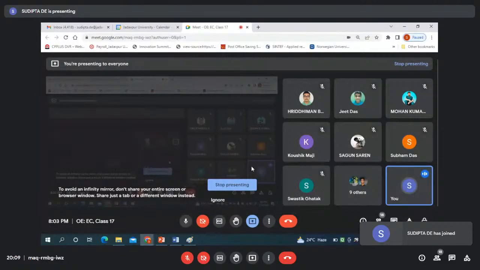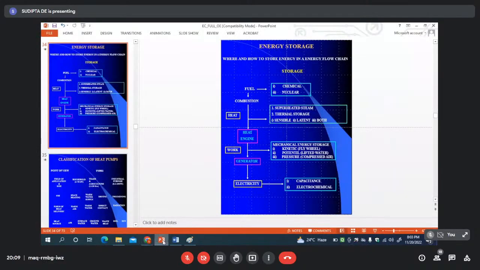In conventional power generation from the fossil fuel system, there are different options or stages of energy storage in the conversion chain. Obviously, it is originally in the fuel form, then after combustion in the heat form, then after heat engine conversion in the work form, and then the mechanical work is given as input to the electrical generator, where there is electricity production, which can be the final desired form of secondary energy and which can also be stored.